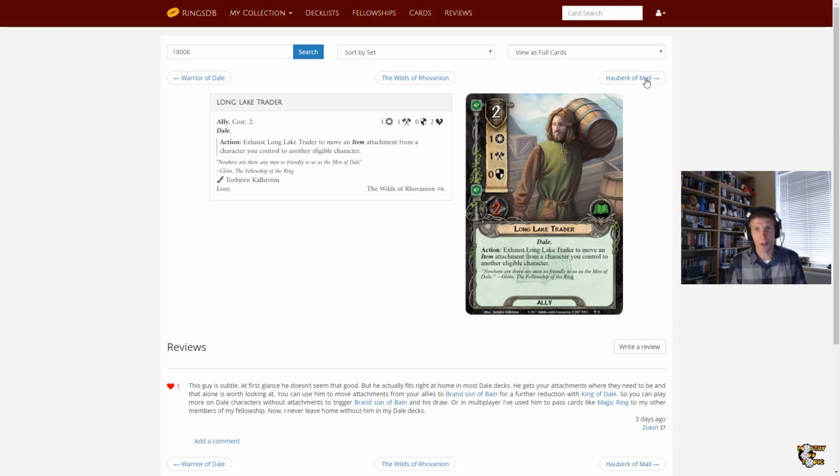So you can use the deck to bring out all 4 of the Dale allies. I would say of the 4, Long Lake Trader's probably a 2 of rather than a 3 of, because it doesn't have masses of utility in the early game when you're just getting set up. You don't want it in your starting hand, for instance. You want it to be drawn through the deck a little bit later on down the line, where you can be moving some of those attachments around, and you've got less need to stabilise quickly to be able to manage defence, attack, or a quest.